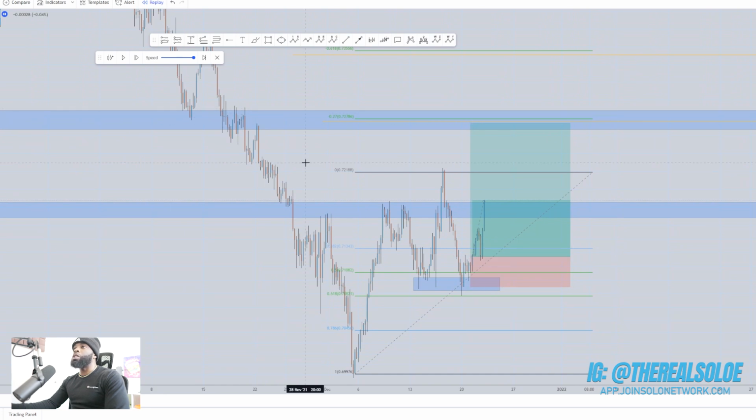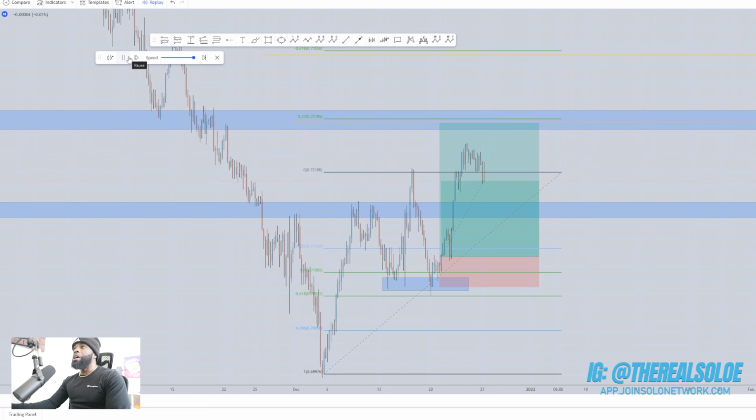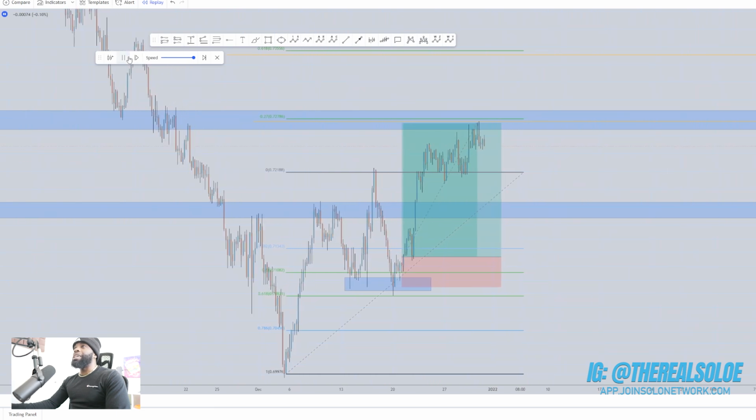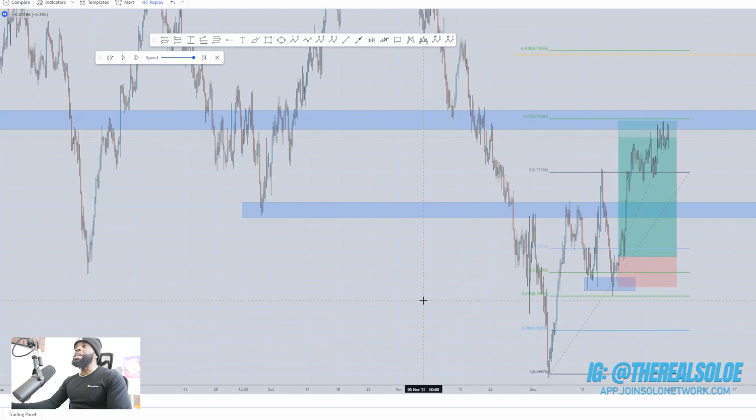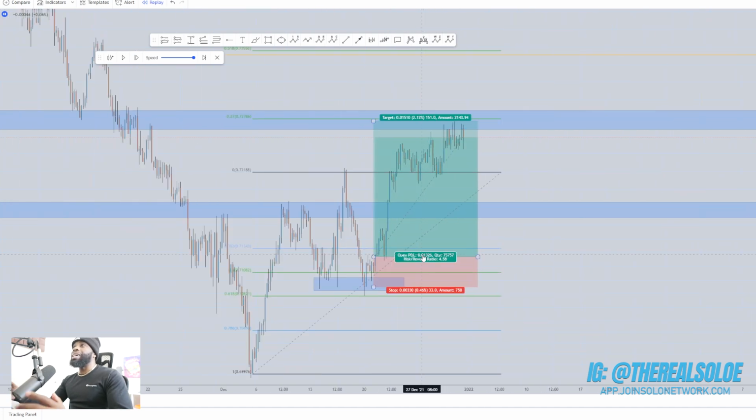I'm just showing you how this works because this is all major structure here, but then we also got minor structure, and I'm gonna go on a smaller scale and show you that in a little bit. But let's play this one out. So as you guys see, market is consolidating, and then boom, it hit our major key level. Along with that, we had that Fibonacci, that -27 hitting around that major key level as well. So you guys kind of see the overall picture of what's going on.